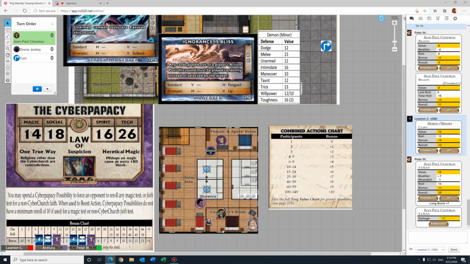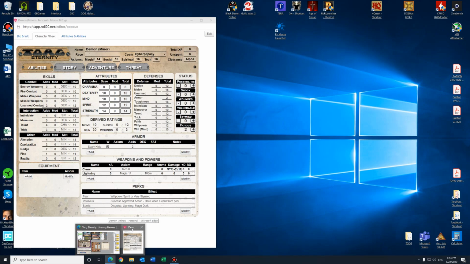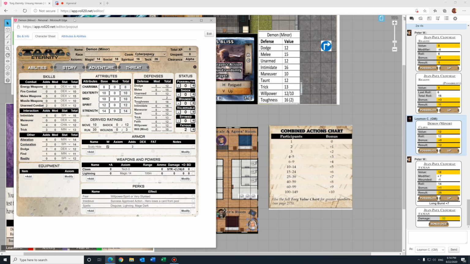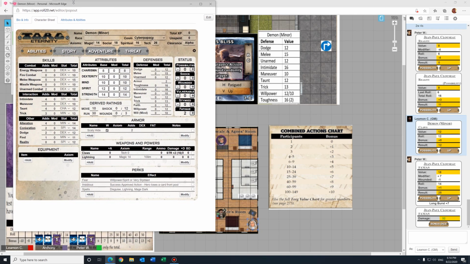So she's going to try, or it's going to try to soak that. So if I go here, I will show this and explain to the players as well as the viewers, threats are not made the same way that characters are made. Unlike games like Pathfinder and certain editions of D&D, where you make a character and then add things through, what are they called?